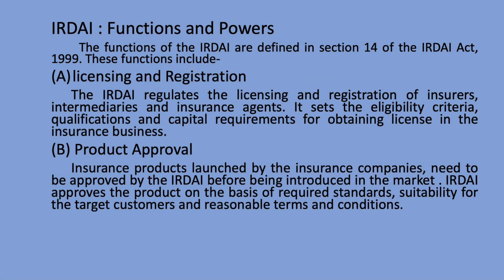IRDAI functions and powers. The functions of the IRDAI are defined in section 14 of the IRDAI Act 1999. These functions include: A. Licensing and registration. The IRDAI regulates the licensing and registration of insurers, intermediaries and insurance agents. It sets the eligibility criteria, qualifications and capital requirement for obtaining a license in the insurance business.